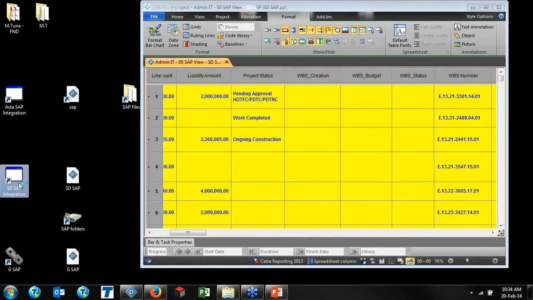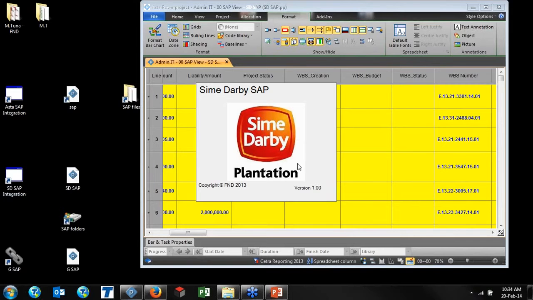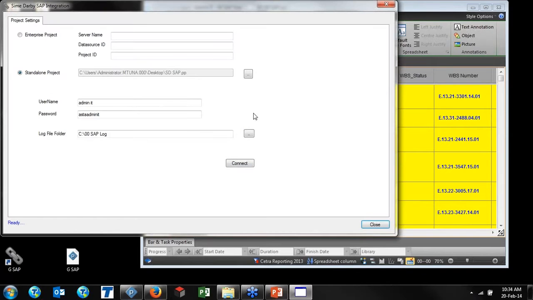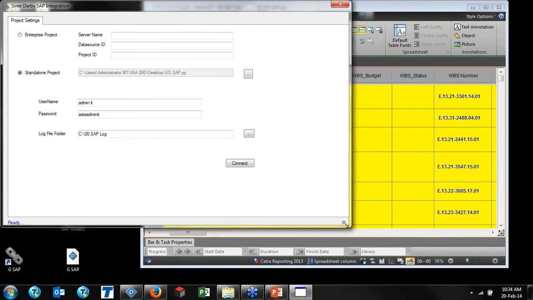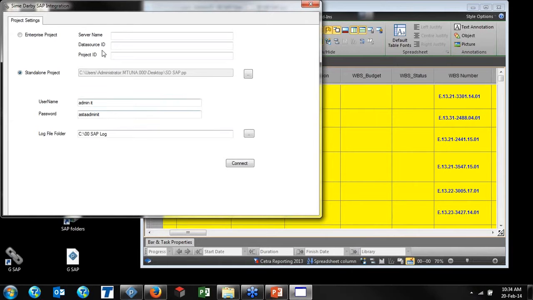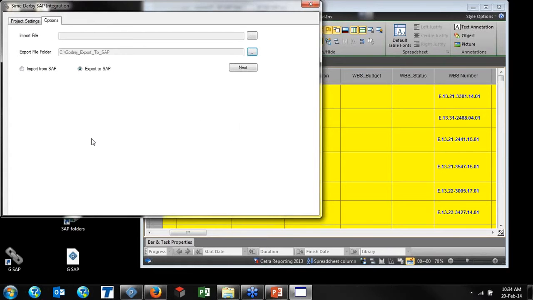And this integration interface, when we look at that, this is one of the samples which I am showing. And now we can select our enterprise project. In big large companies, we can use enterprise projects, usernames, passwords for it. And when we connect, we can also have our SAP log files later on to have the history about that.